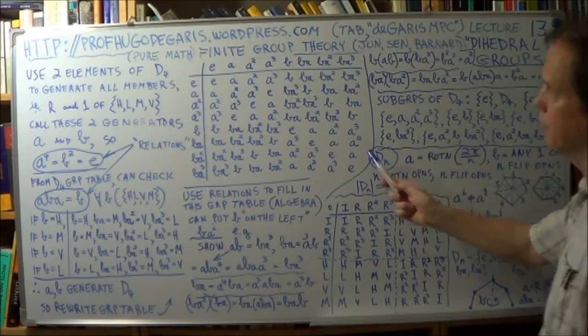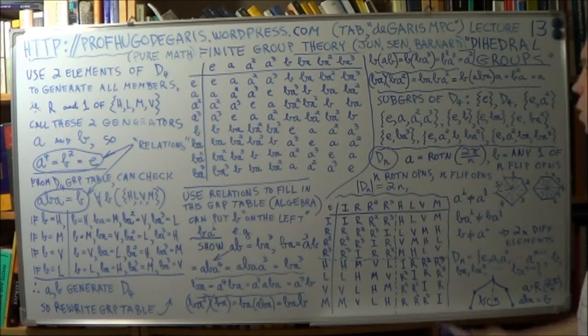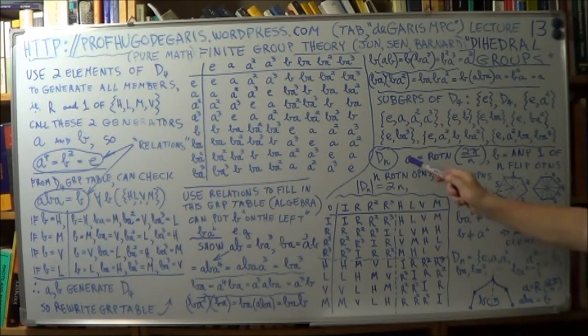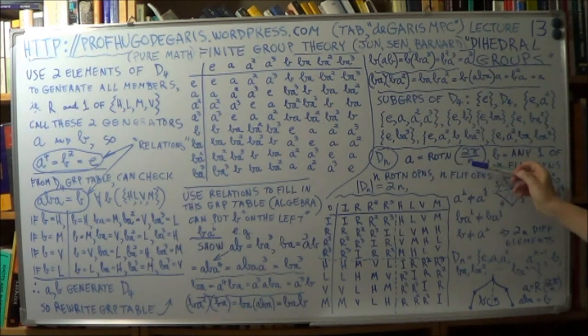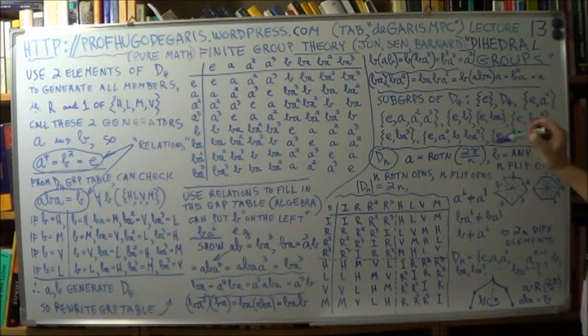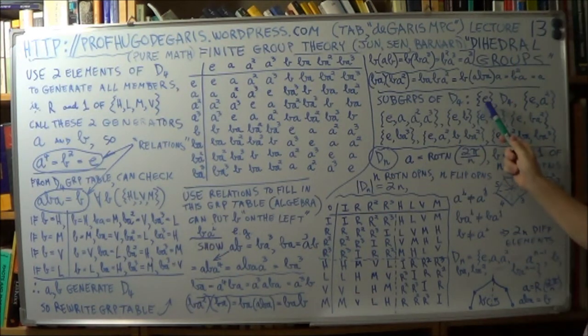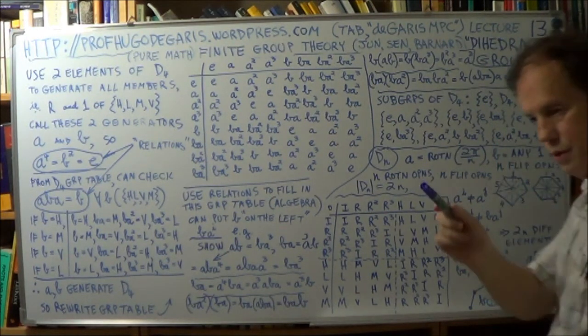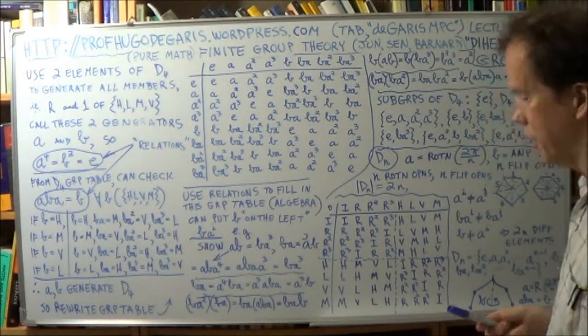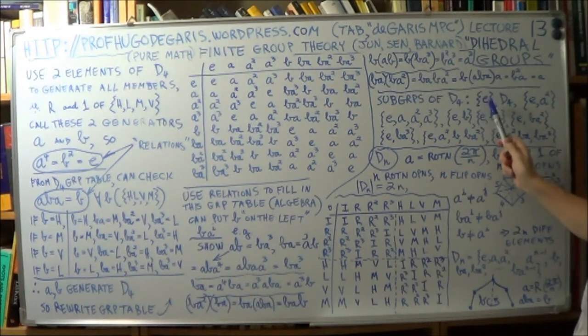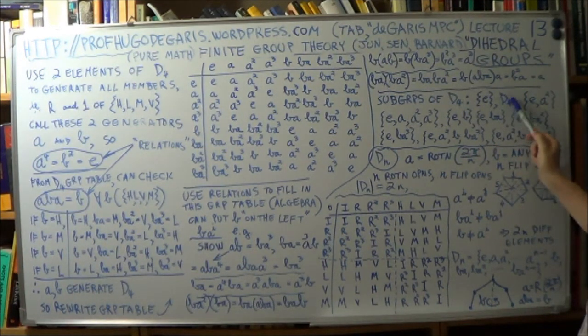Okay, next topic. What are the subgroups of this group? All subgroups. Well, firstly, you have the two trivial subgroups, right? The trivial group, which is the smallest possible group, which is just the unit operation, the unit. And the group itself. Strictly speaking, they're both still subgroups. So you have those two.